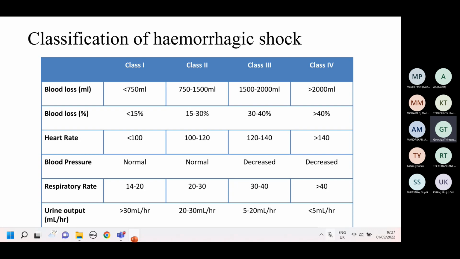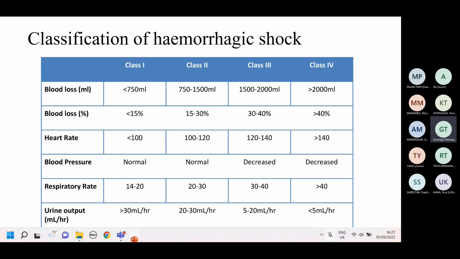Class 2 and 3. Class 2 is actually a compensated phase with tachycardia, where blood pressure is maintained. He discussed this compensatory mechanism, tachycardia. The patient will have only mild tachypnea and tachycardia. Blood pressure is maintained, so we are misled and misdirected. In class 2, urine output starts dropping. Still, we may have a chance to miss this patient.